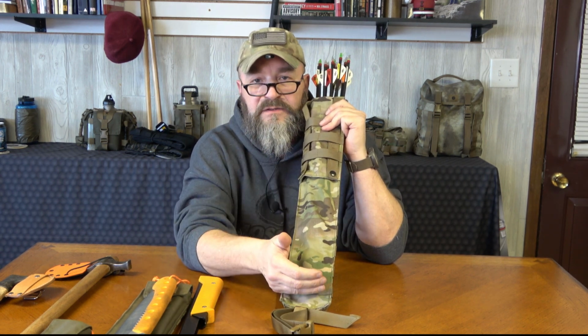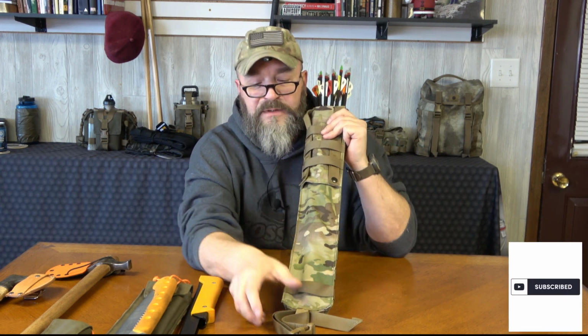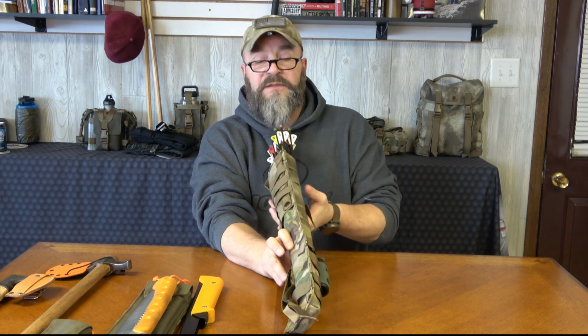And if you don't use it as a leg strap, there's always some extra 550 cord, because you know as well as I do, you can always use 550 cord, right? So that'll just give you another little spot where you could put some additional material where you could store it for use if you absolutely need it in a pinch.